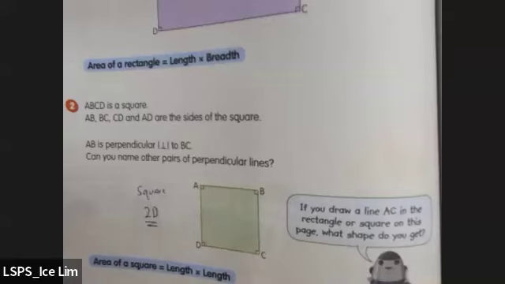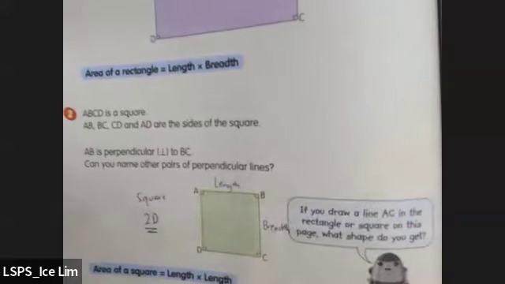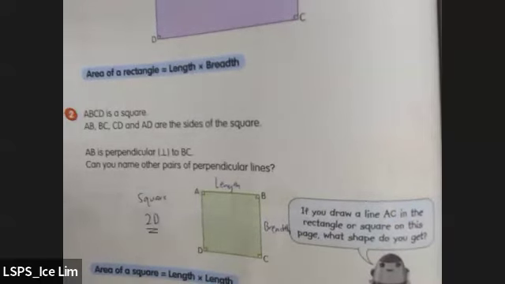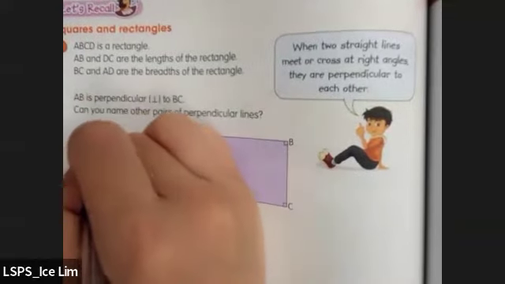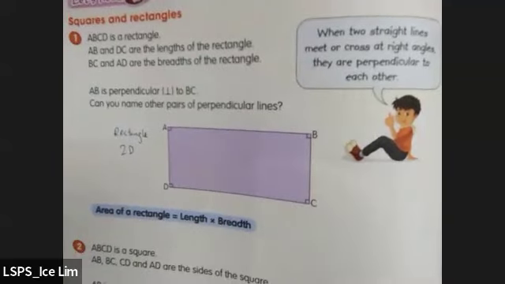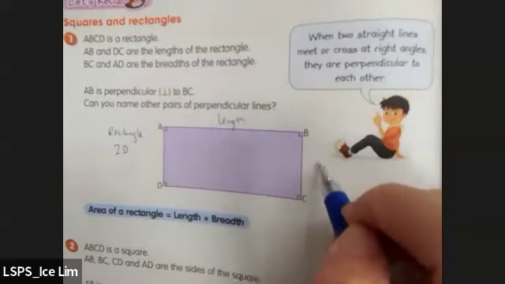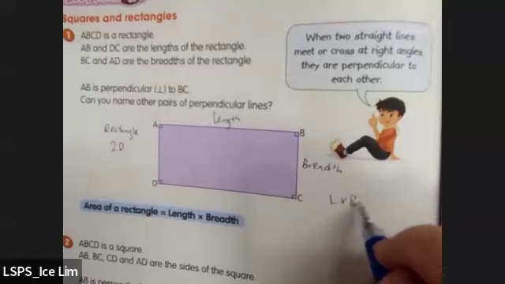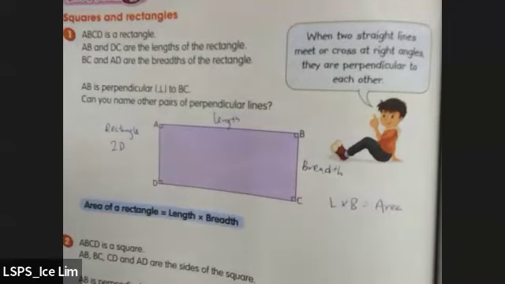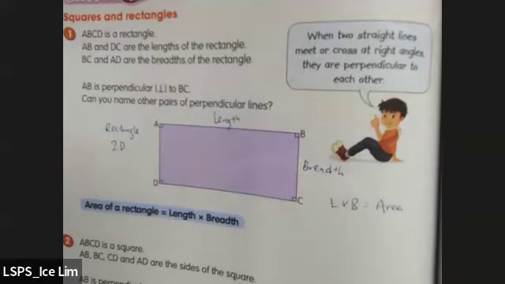What are the two dimensions? It is length and breadth. In this case, it is the same. So as for the rectangle here, it's a two-dimensional object. It's two-dimensional because it has two measurements: one is the length, one is the breadth. When I multiply these two dimensions together, what do I get? I get the area, the space that's inside. Can you understand that? That means I can draw in little squares inside. I'm like counting squares. Does it sound familiar?